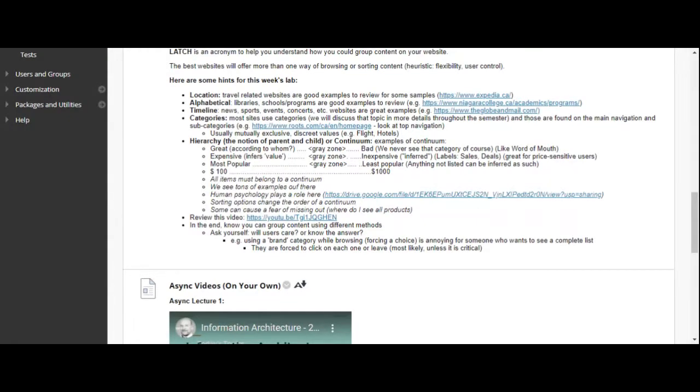If you think of a continuum, if you think of great, there's great to bad. So you have great products or great hotels. Think of our best hotels. It's implied that there are best hotels and there are bad hotels. The website will never tell you about the bad hotels. It's implied, it's inferred, okay? So what I'm showing you on screen here is, if we think of a great destination, or a top destination, or a best destination, it's implied that there are some not so good. Yes, it could be like your top rated. Absolutely, Ashley, that's an example of continuum. Yes, hierarchy can be like five stars, for example, but don't get too caught up on hierarchy and continuums.